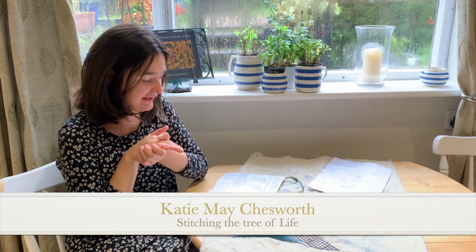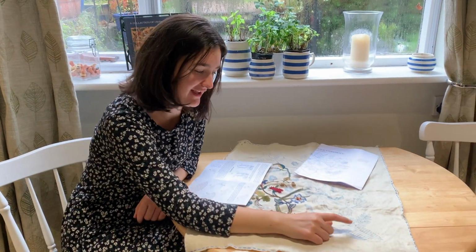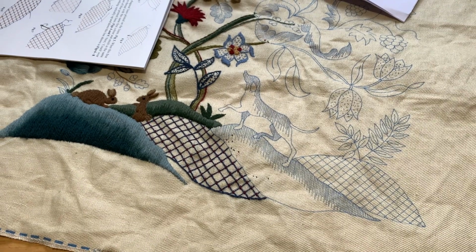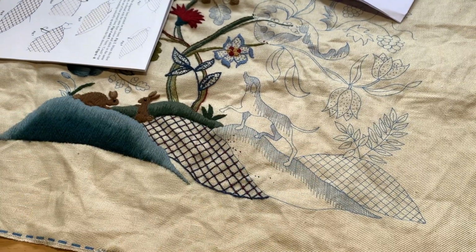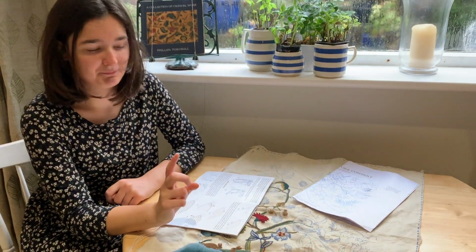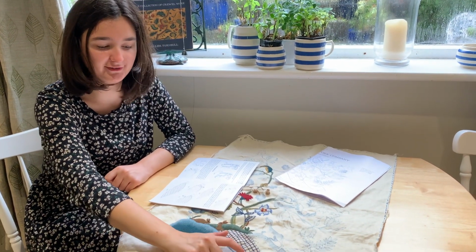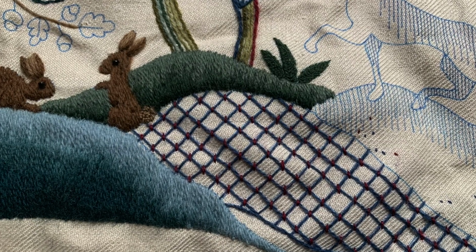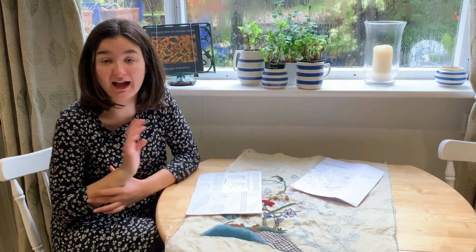So today we're going to be looking at the Laid Couching work, because we still have a little bit of Laid Couching to do. Right at the bottom we've got it in here. For the Laid Couching work, we did this one in single thread and it's the same for the second one. So we're not using double thread, we're using single thread. And I found, I don't know if this is right, that having a longer thread was easier, just because when you got to these longer bits on the Laid Couching, you needed quite a bit of thread just to get to that bit. In Video 19, when we first did the Laid Couching on this project, so I thought we could have a little look at how we did it.